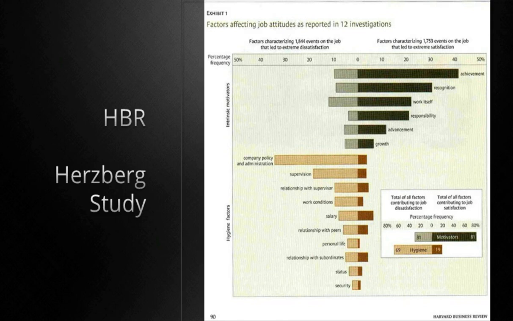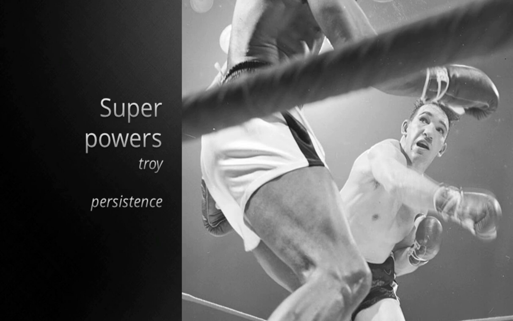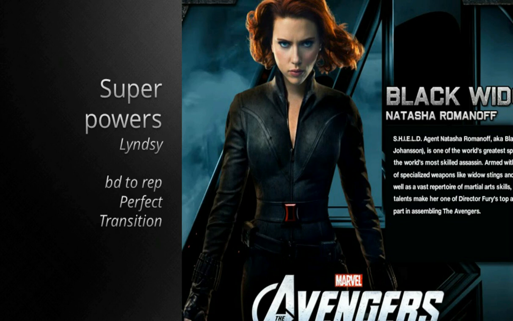A couple of examples. My friend Troy Fullmer, he's probably one of the most persistent people I've ever met. This is his uncle, Gene Fullmer, the world champ boxer. And Troy is really good at one thing. He's pleasantly persistent. He just never gives up. We've had a rep work for us, Lindsey, and she was really, really good at making sure that the information transitioned to the salespeople. That was her superpower. When she set an appointment, she went and downloaded everything about that appointment so that it was perfect, and the salesperson knew exactly what to do.